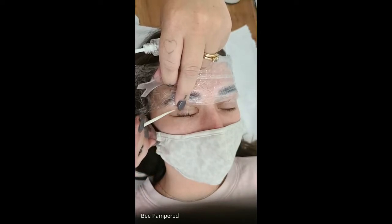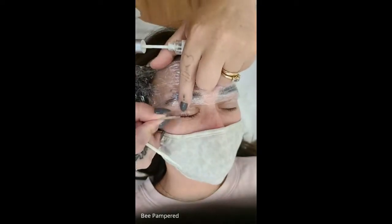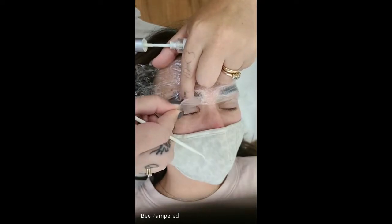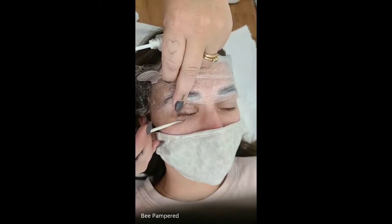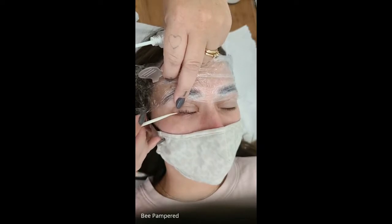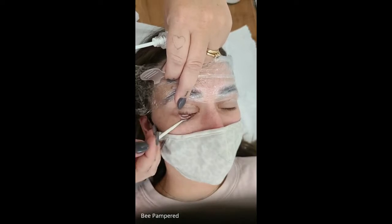And then before it gets too sticky, I grab my Y comb and I even them out. And you want to make sure you get all those little gaps in there. And then I like to pull up a little bit and pull down to make sure none of those bottom lashes are stuck. So I just kind of release those bottom lashes. That's where I kind of stopped using the under eye pads for this stage because I found that they were kind of getting in the way. But again, it's all your preference, right? It's all what you're comfortable with.